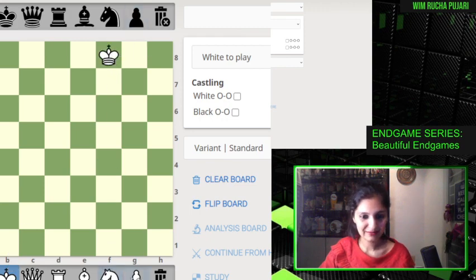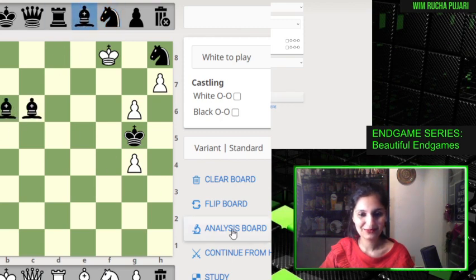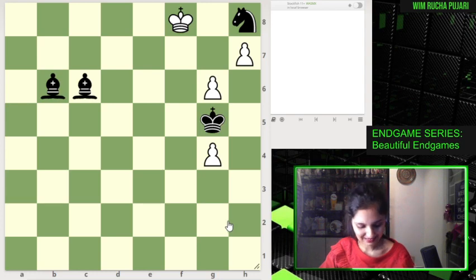Alright, king f8. Pawns on g4, g6, h7. King on g5, knight h8. Bishop b6 and bishop c6. Look at this endgame. This is a white to play and draw. The pawns are going this side.